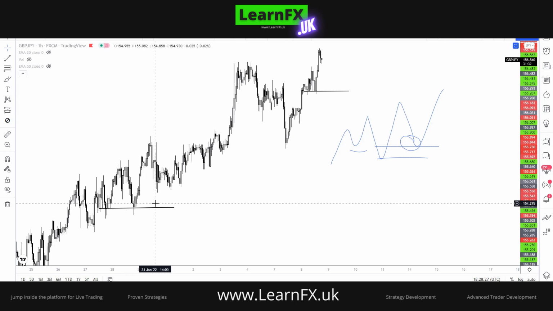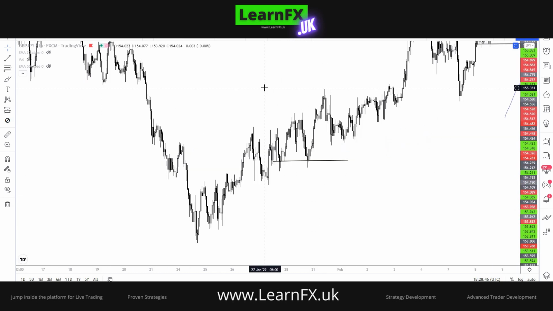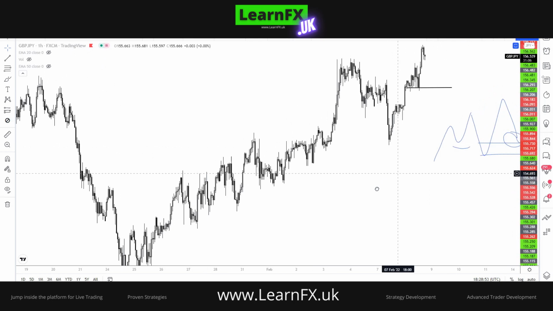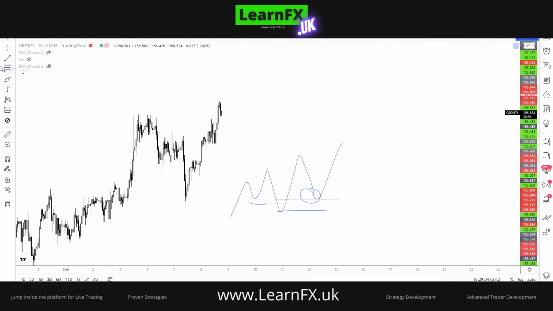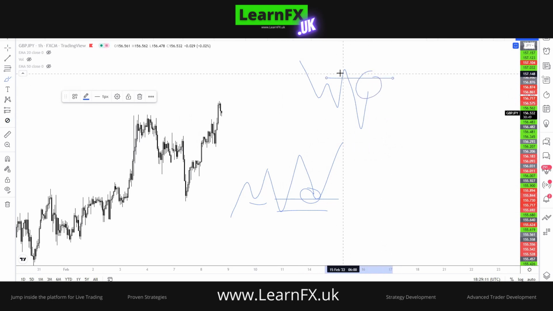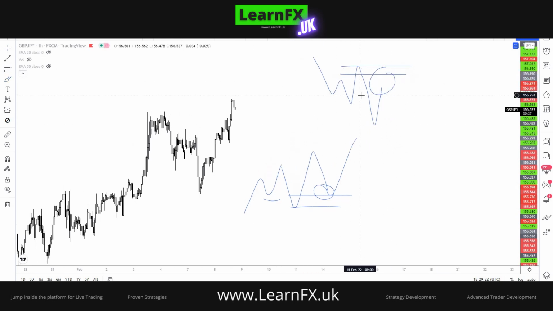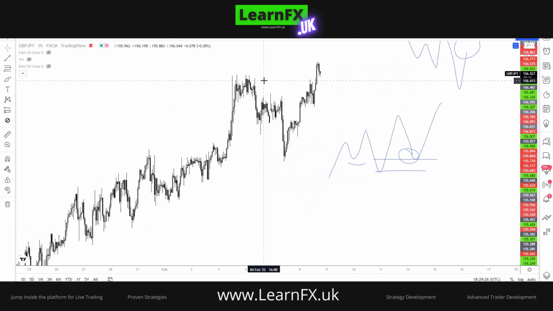As long as you're following those rules, it doesn't matter what you call it. As long as you're identifying that, it doesn't really matter what you call it. However, what I would say is that every support line or every resistance line isn't going to be mitigation, so I wouldn't advise you to confuse the two. They are different. Even though technically you can look at this as a level of support, and if we were looking at it on the other side, a break above, you could technically look at this as a level of resistance, there are going to be levels of support and resistance that are not mitigation levels.